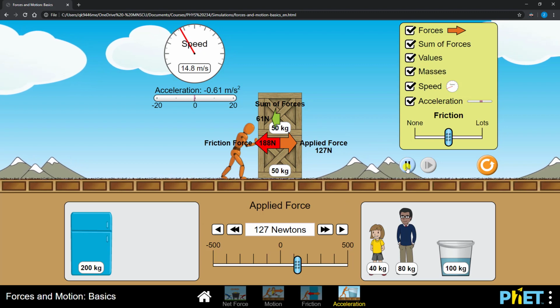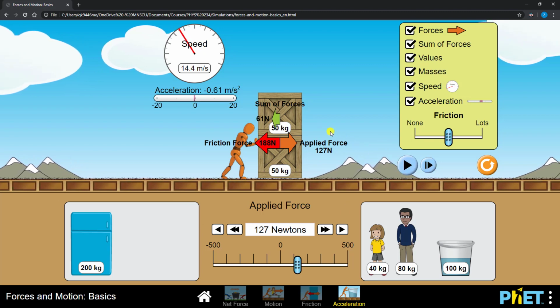Let's pause and think. Okay, so now we have 2 boxes, and somehow the friction has doubled, 94 to 188, right? So let's not worry about the reason that it doubled, which is a later discussion. Let's just worry about the fact that the friction has changed, right? So now the net force is actually more backwards, right? So the acceleration will still be in accordance with Newton's second law. We just have to recalculate it.